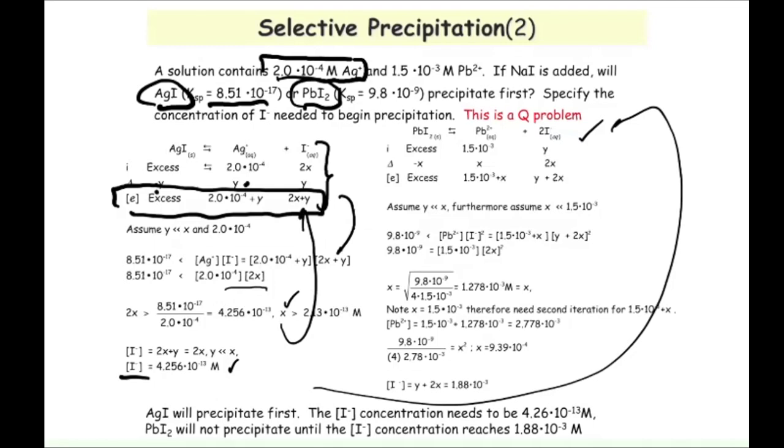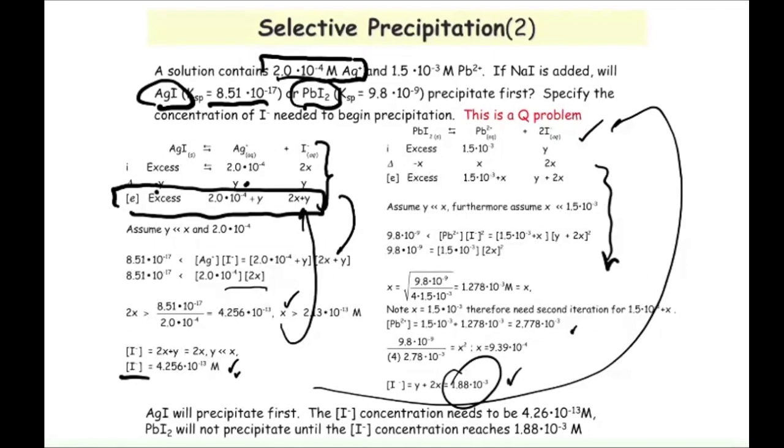Okay, then we can put in the second expression here, and then if you go through the math, I won't go through that because we don't have enough time. I want to move on to KF. Then you can solve for the y value here, and if you solve for the y value here, what you would get is the concentration that comes from the lead. So these are the concentrations that you need, because look at the question.